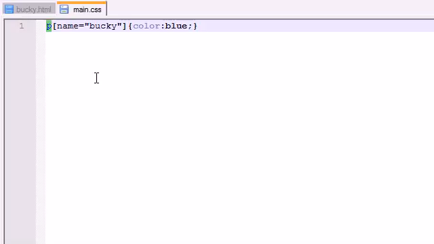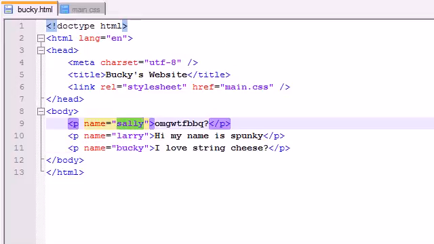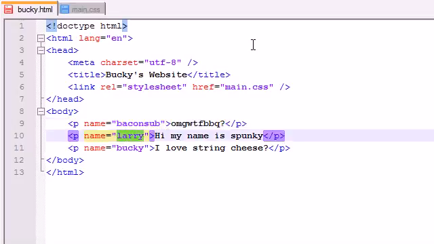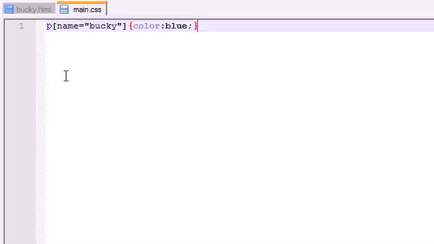So I guess since I have time, I want to talk to you guys about one more thing, and that's using regular expressions in CSS3. So let me go ahead and change the name equal to, let me think of some good examples. Okay, bacon sub, my bacon and OMG bacon tuna. So I actually did pick those names for a specific reason, and you're going to see later on.